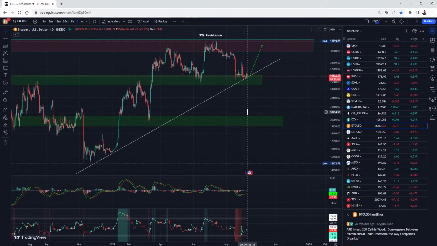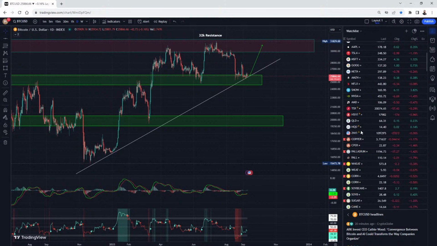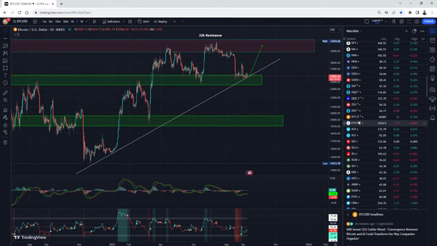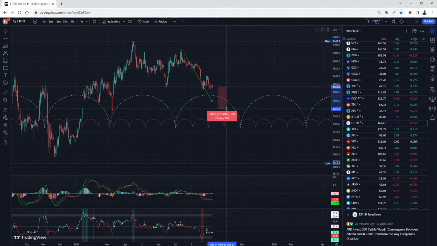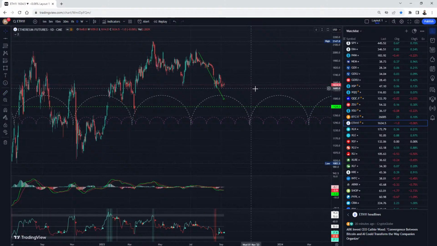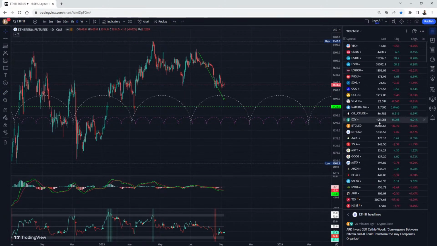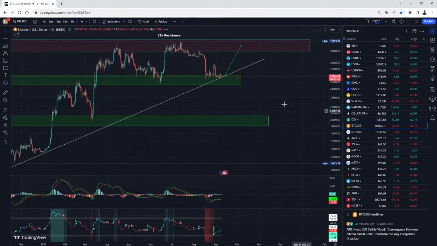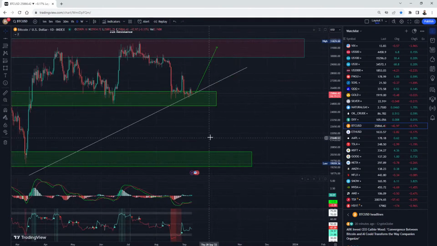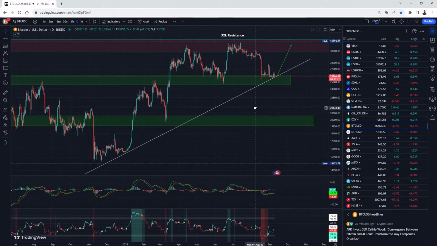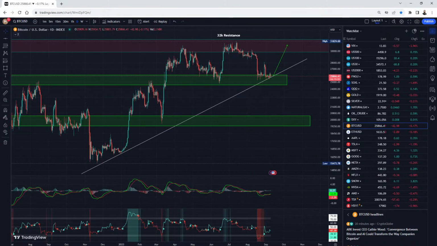So be very careful here on Bitcoin and on Ethereum. On Ethereum, that gap is around here, 1428. Okay, so you can see the same gap here on Ethereum, 1428 from here. That gap is around 12%. So Ethereum is slightly better, it looks like, but Bitcoin, if it breaks, can fall really quick. But so far my indicators are giving me no indication, so I cannot tell you it's going to break. But just be careful there.